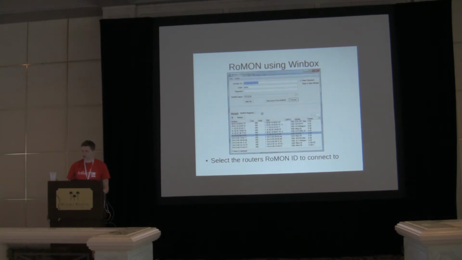And then we have a new tab called RoMON neighbors. It will show all the neighbors which are accessible through the router agent that you just connected to. You can select any of those routers and click connect, and it will connect using that tunnel to the RoMON agent and connect directly to that RoMON ID. So you will have a very secure and easy way to manage your routers very far away, even if they do not have an IP address. They just need to have a RoMON ID enabled and access to your RoMON agent.